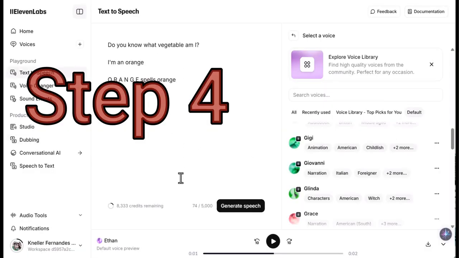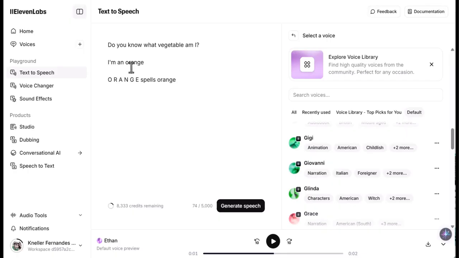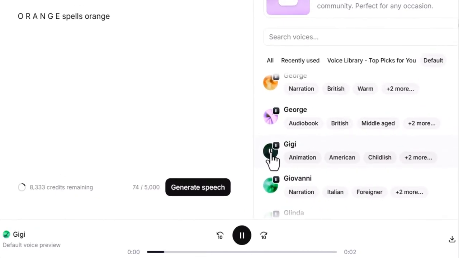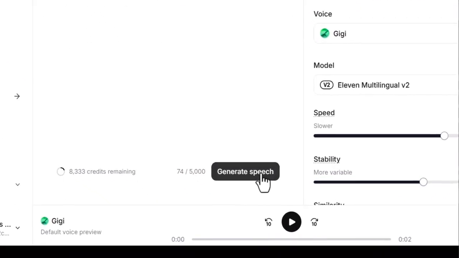Next, I'm going to go to 11 Labs. I'm going to do a text to speech thing out there. I'm going to put the text I want and I'll choose a voice. If you can see her, I like this Gigi. Let's hear her. Happiness can exist only in acceptance. Okay, that sounds good. So let's use this voice. Okay, and let's start generating the speech.